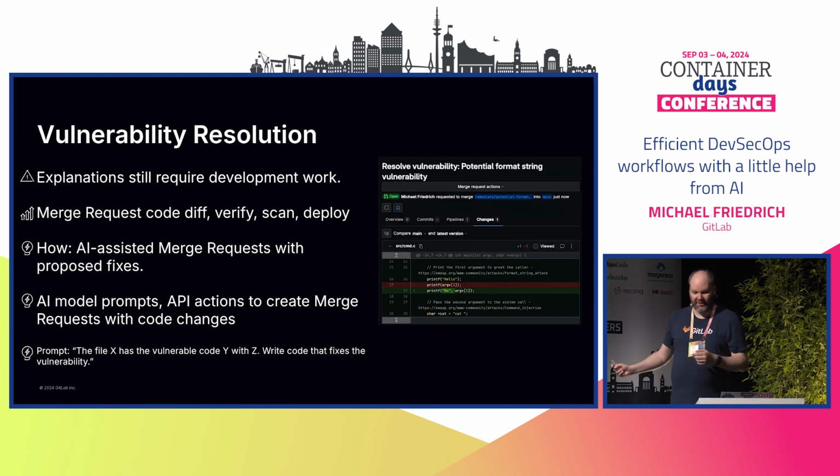On the other side, I could also say, well, maybe I want to automate that as well. So using vulnerability resolution, because an explanation still requires manual work, might need some more reviews, more code implementation, dependencies, and so on. And the merge request can also be triggered, like when a vulnerability gets scanned or you ask a prompt. In order to create a merge request in GitLab in this example, which implements a diff, which patches the vulnerability, the merge request is automatically generated.